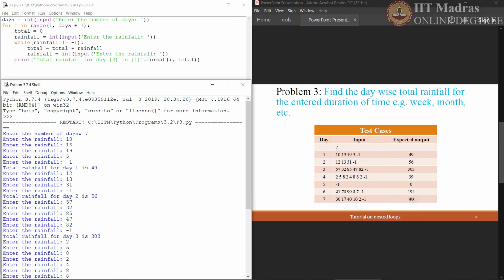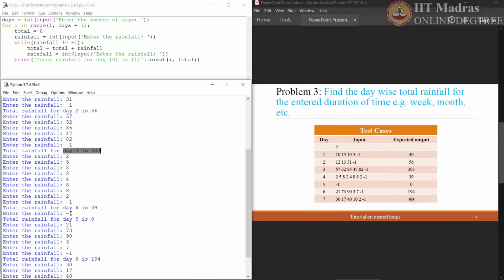Enter the number of days 7, then rainfall for that particular day 10, 15, 19, 5, and to stop it -1. Hence the total rainfall for day 1 is 49. Then similar for day 2, which is 56, day 3 303, day 4 39, day 5, as we have directly entered -1, which means there was no rainfall on that particular day.